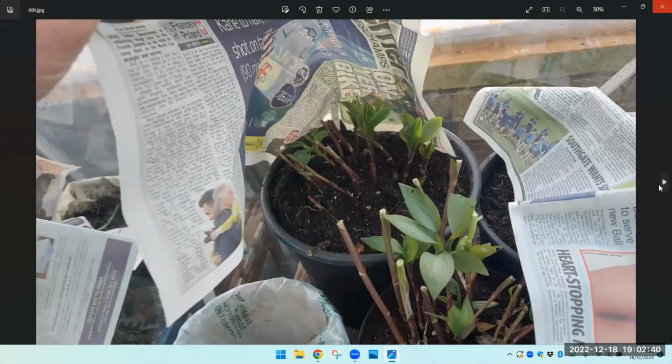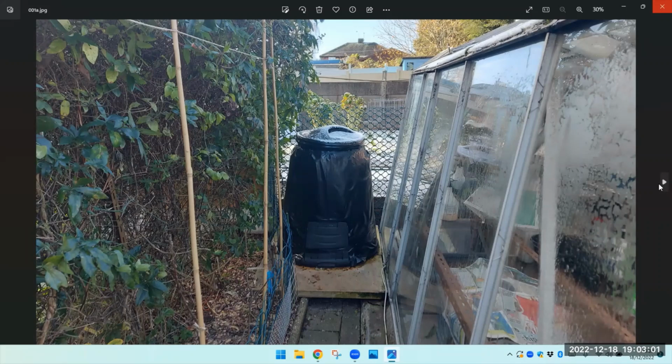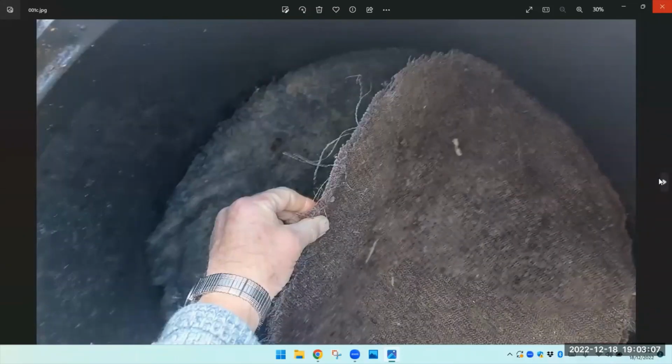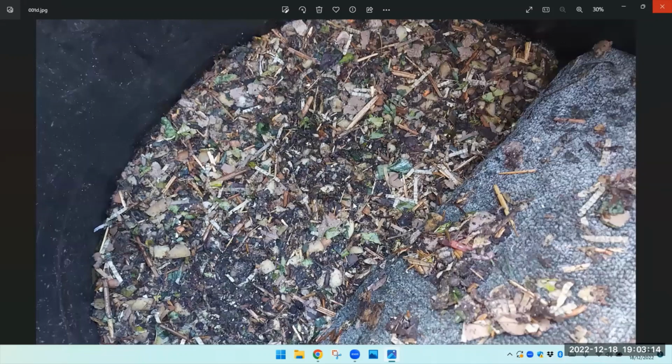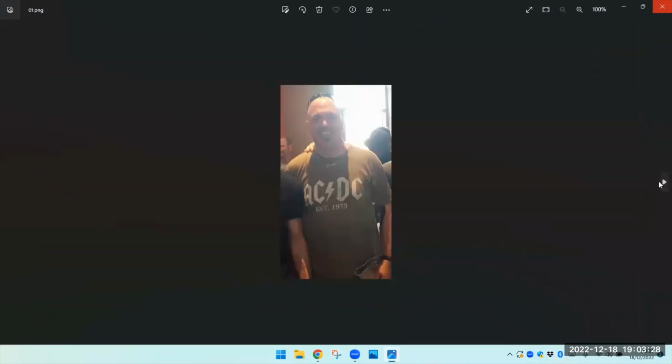Just checking the thermometer in the greenhouse and everything else. So far, so good. And my compost bin as well. When I did up my plots and my bins, I put more protection around them and got carpet. Although we hadn't had a frost for a few years, these frosts have caught me out a bit. So I'll have a quick look. That top carpet was frozen, as you can see there. And underneath, I lifted it and there's a couple of worms in there, just about, only in the middle bit though. It's frozen on the outside as well, so I put an extra lid over it, a bit more material. Hopefully that was before we got the -4s.